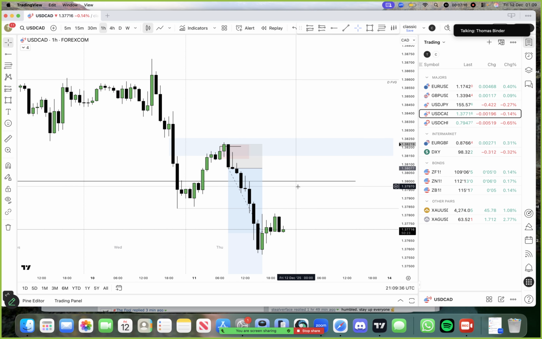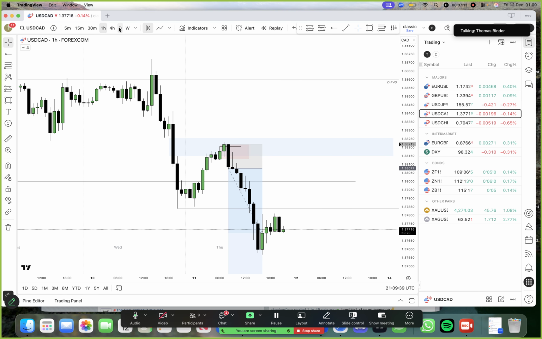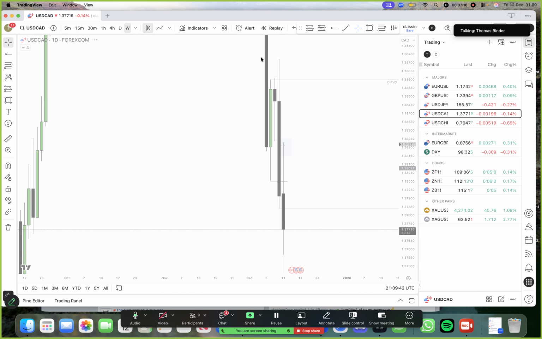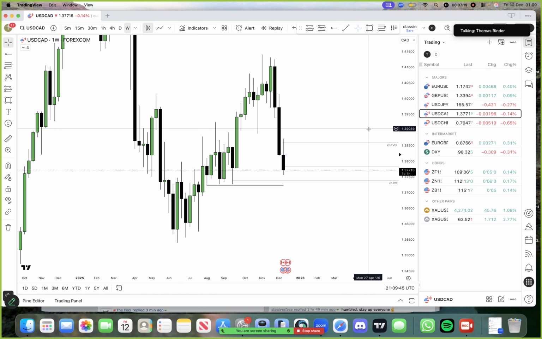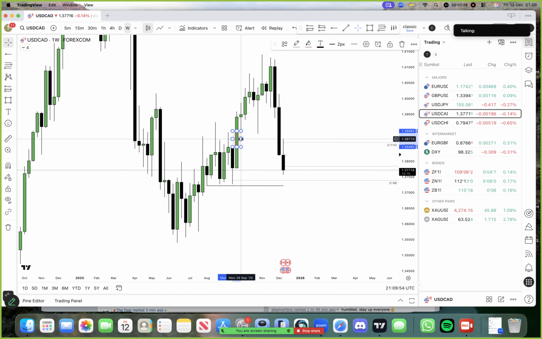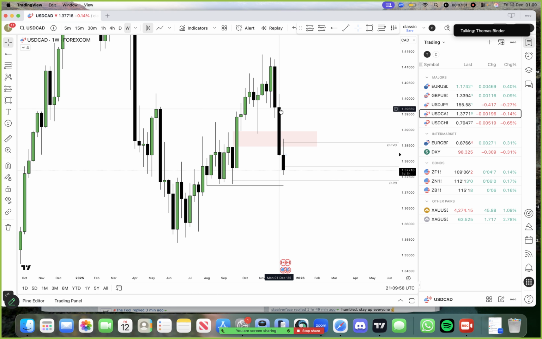But don't get me wrong, if you don't have intermarket analysis, you would think, oh, okay, price is just coming down into a discount and we're going to look to trade higher. But your first signs that this may not hold, look what we done last week. We displaced heavily to the downside and closed inside the order block. So that alone is your first sign, okay, we could be going lower here. We also closed below the weekly fair value gap. Combine that with obviously your DXY analysis, there you have 3 reasons why this order block wouldn't hold.